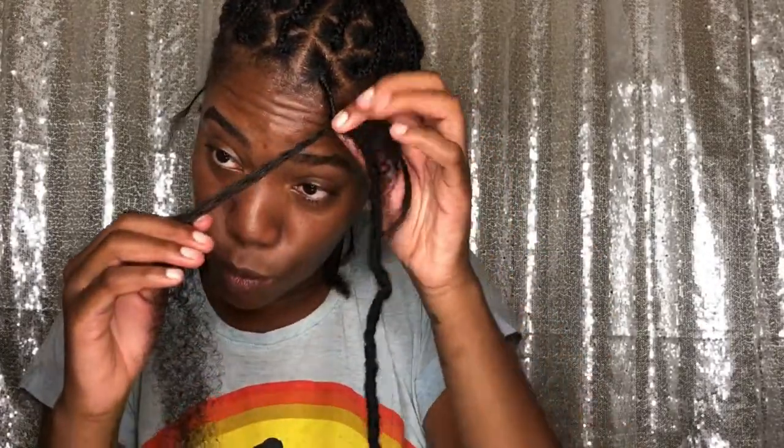But yeah, I like to wrap it at the base maybe like 4 or 5 times just to make sure it's secure. And then once I'm done with that, I work my way down the lock. And you just gotta keep wrapping it and wrapping it. Now when you get to where you attached your lock, you wanna make sure you hold your hair and the lock pretty tight together so that it's just a seamless transition down.